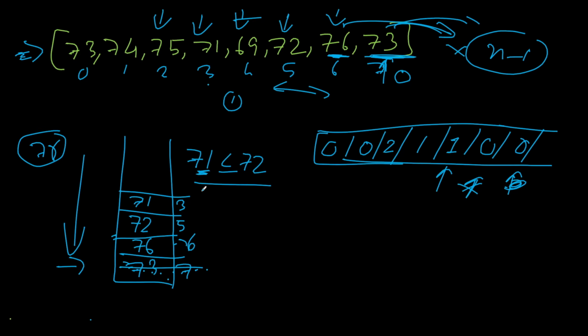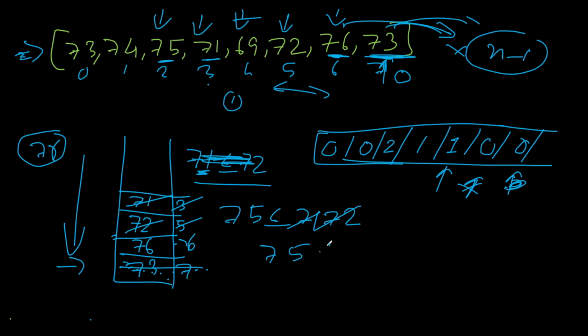Now we are standing at 75. Let's forget about this. Now 75. Is this smaller than or equal to the stack dot top, which is 71? It's not, right? Because 75 is a greater temperature than 71. So we need a temperature which is greater than 75, right? And so what we will do, we will pop this. Done. We will check with 72 now. 72 is also smaller than 75, right? So we will pop 72 also. Then we will be having 76, 75 compared with 76. So this condition is true, right?